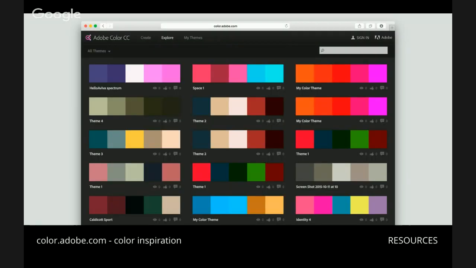So this next section, we just went through and put together some resources for you guys. These resources are just there to help you make your slides better. The first one is color.adobe.com. It's a free website that allows you to explore some potential color palettes to give you some inspiration. These are all user submitted, so some of them might not be very good, but use it as a reference if you ever get stuck.